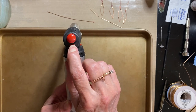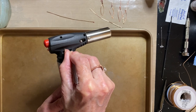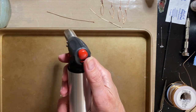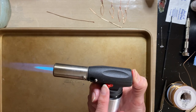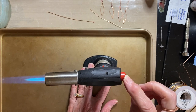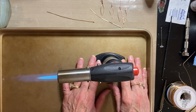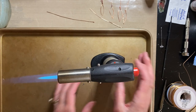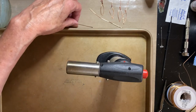Once you have it on minus, hold it straight up and down on that little receiving hole and push — the butane goes in in just a few seconds. You don't need to do it too long; you can always add more later. To get the flame started there's a little trigger and a button. Move it off the minus to about halfway, then click the bottom button and push — there's your flame. A side button lets you lock the flame on without holding it.